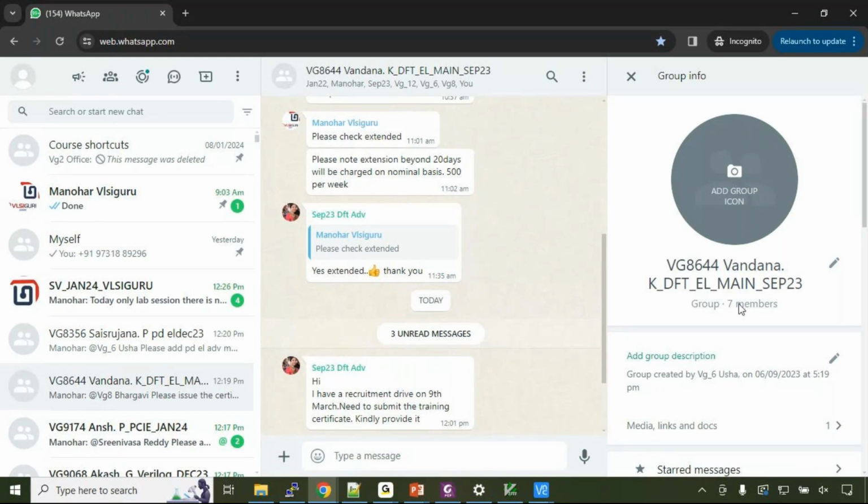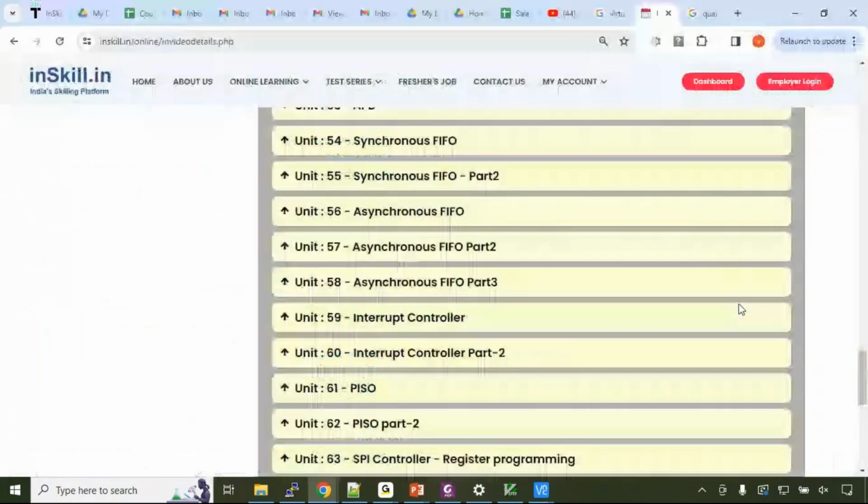It could be a small course which goes for 2 weeks. It could be a course which goes for 8 months also. But for every student, one group is created. Then it's up to the student to decide how much support they want to take.